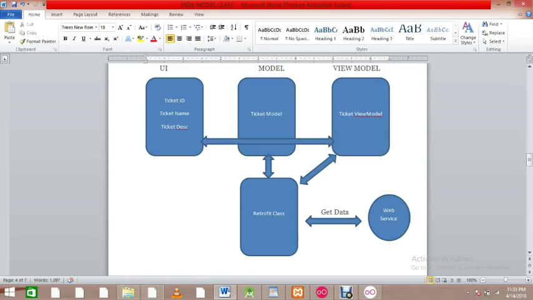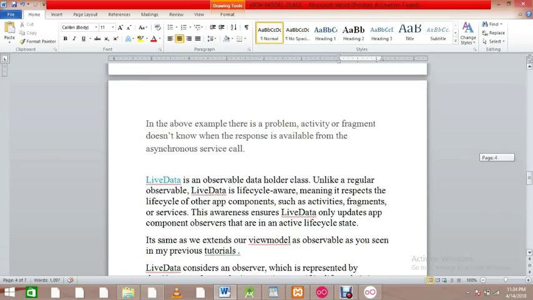Our view model extends the base observable, that means we can notify changes. The same thing will happen here in the live data class. You never need to make it extend a base observable or notifiable, using that observable field. So you create the live data implementation directly in your view model, so you can get the data as live data. Let's discuss live data a little later, what it is doing.